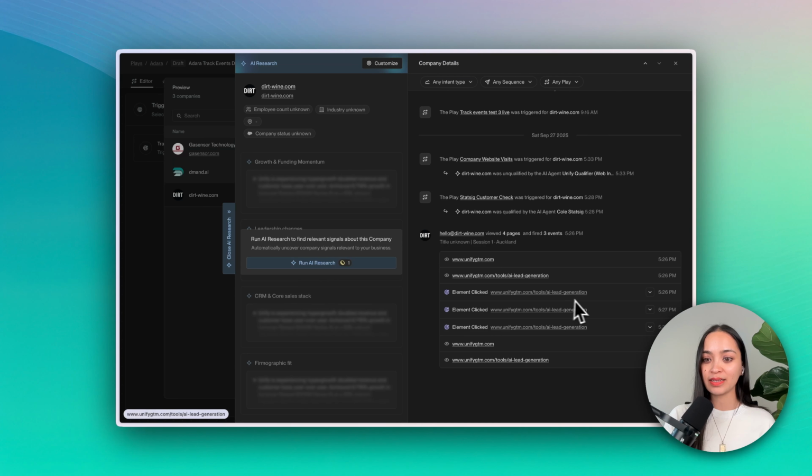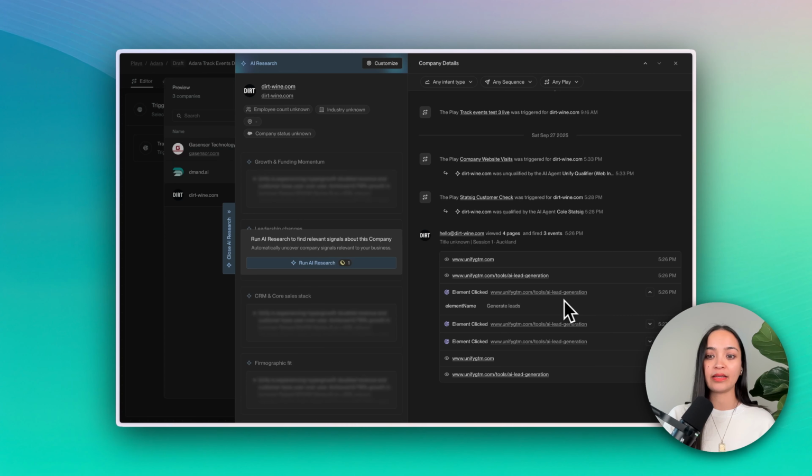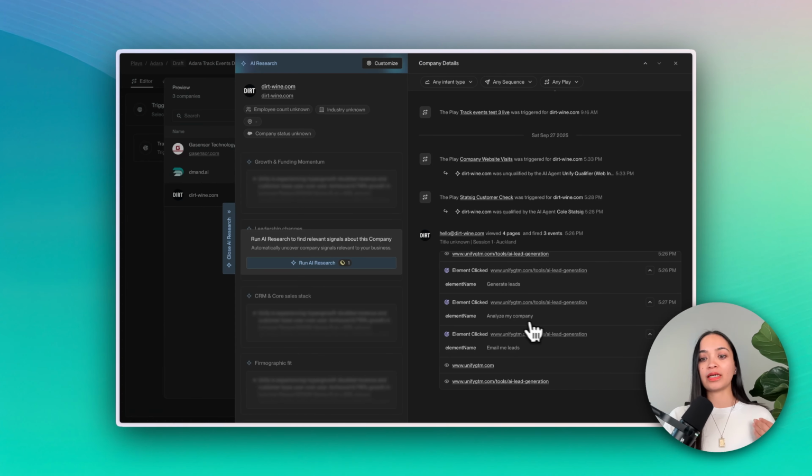I can see that they clicked an element on our AI tools lead gen marketing page and that they actually clicked the generate leads button. This shows you the level of granularity that you can track and run plays off of. If I expand these other rows, I can see they also clicked analyze my company and email me leads. So they eventually went through the whole funnel here.